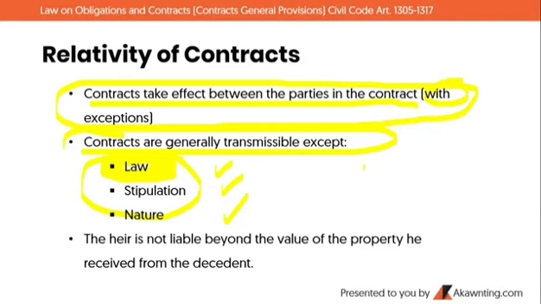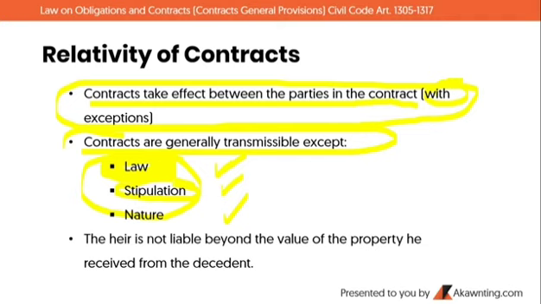Okay, so contracts are generally transmissible except hindi siya transmissible, sabi ng law. Okay, so ano kaya yung mga doon? Okay. Siguro merong mga certain nominate contracts in the future na kapag binasa natin yung mga guiding provisions under the civil code is hindi pala siya transmissible. Okay? So let's move on to the stipulation naman. So for example, actually meron tayong example dito. Mas madaling mag-isip ng example dito kapag ginawa siyang intransmissible by stipulation.